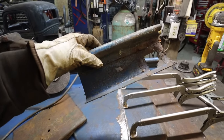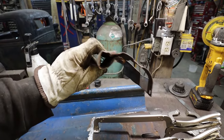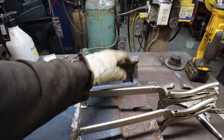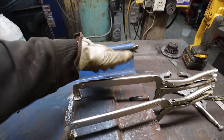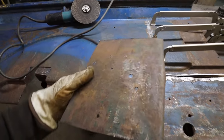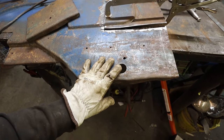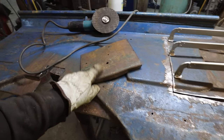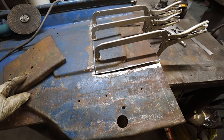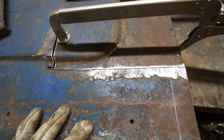I didn't just do what I was going to do, a straight cut and splice this in, because this thing just looks murdered and looks like a lot of work to fix. And I don't care that I got a stake pocket in there for anything. So we did that. As for the bottom, I opted to cut it off because this panel actually is in better shape than the one there. We were just going to do the old butt and cut and butt. It's kind of where we're at here.